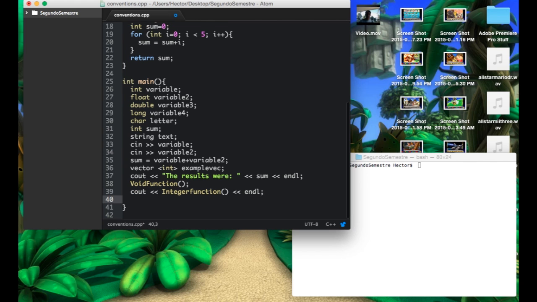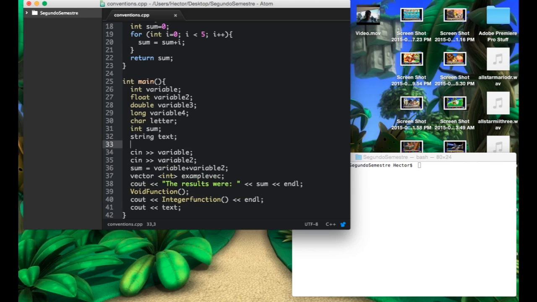For example, let me place over here cout text. I'm gonna save that, and you're gonna see this in action in a little bit. Cin means for this function I want input, and then you place this. Also, string text, I don't have anything here, so let me do that as well. Text. You have to finish each and every one of your operations with a semicolon. That's also part of the conventions.